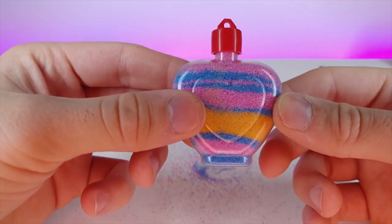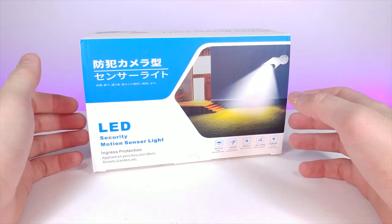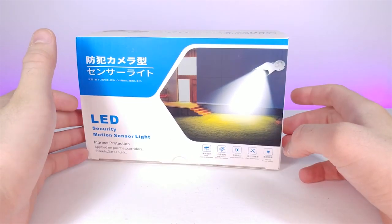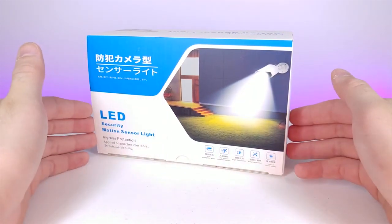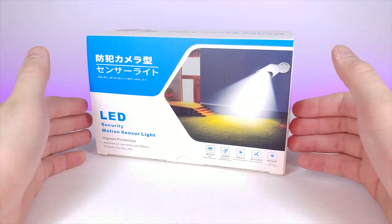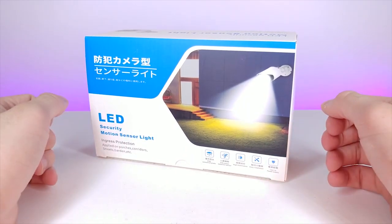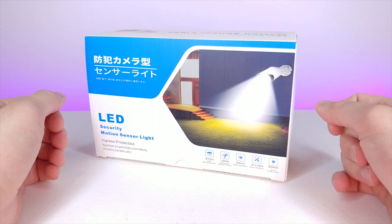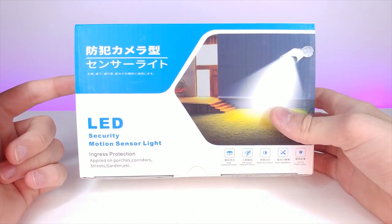And today we're going to be looking at an LED security motion sensor light. This is basically a light that is going to go off if somebody, let's say, goes into an area they're not supposed to, or maybe you just need a light to illuminate your backyard if you're going through there in the middle of the night. Maybe you could even put this inside of your garage if you wanted to.